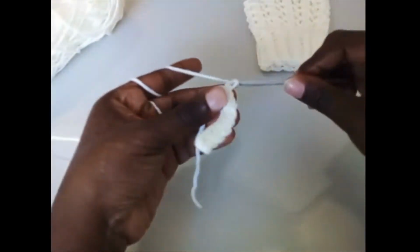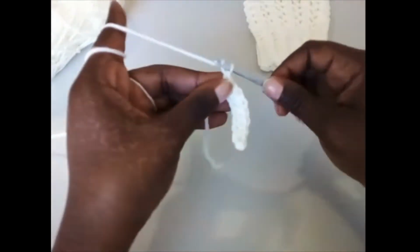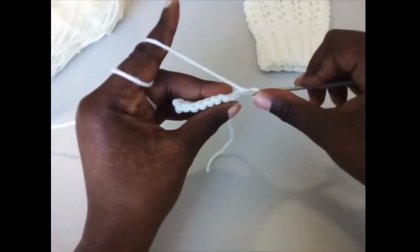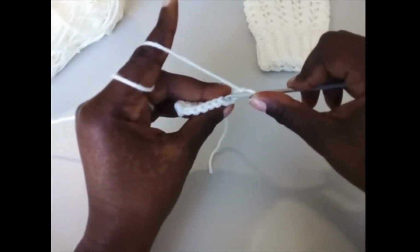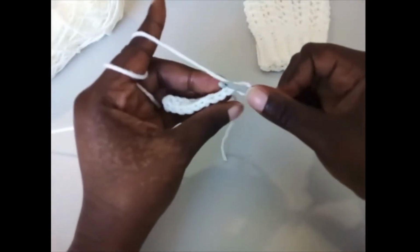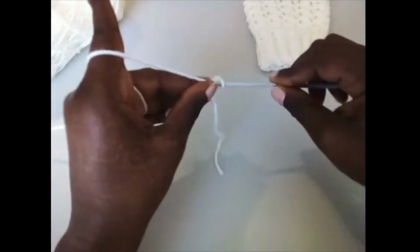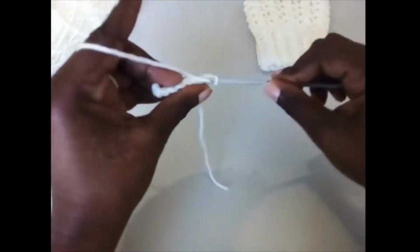Okay, now we're going to be, sorry, let me just repeat what I just did there. Now you're going to chain 1, okay, turn your work, and now we're going to be working into the back loops, the end parts, not the front. Okay, so the back loop, as you can see, the one outside. Okay, so we're going to work into that very first one, doing a single crochet. And we're going to repeat all the way down the row. Back loop.